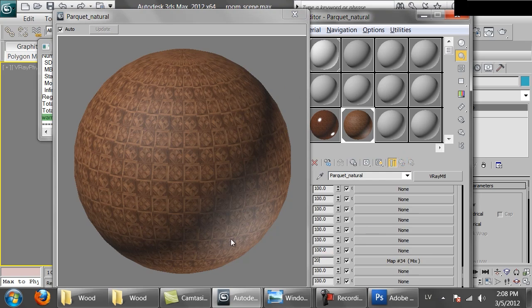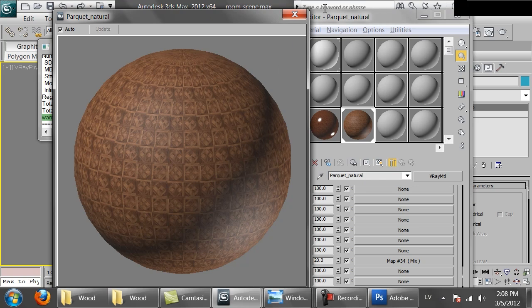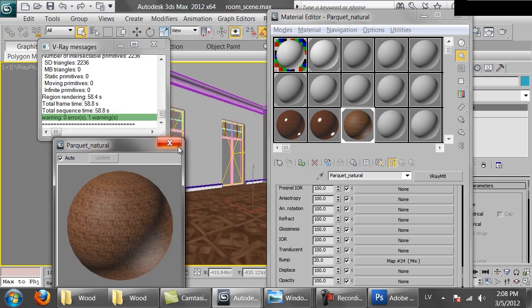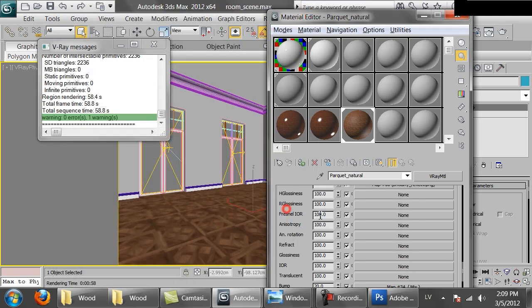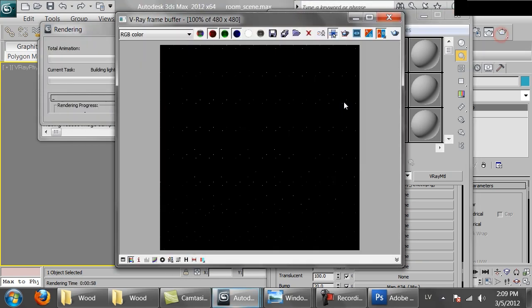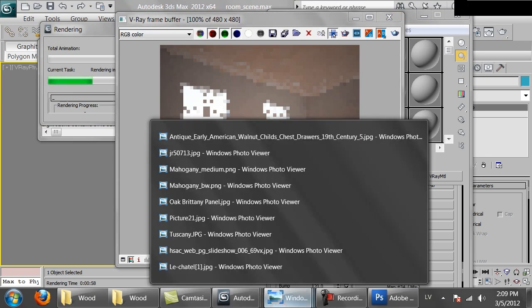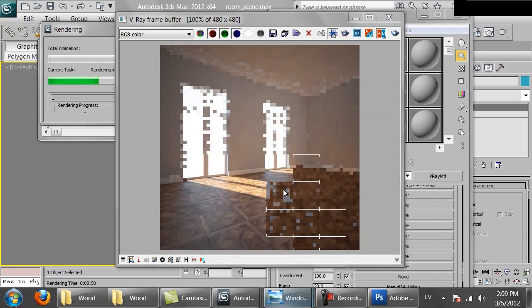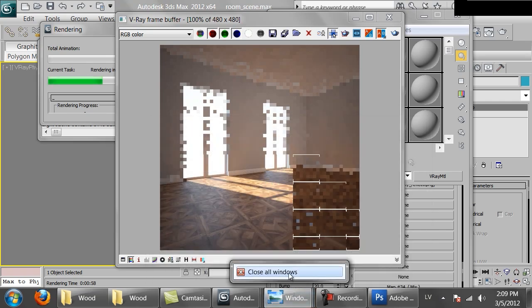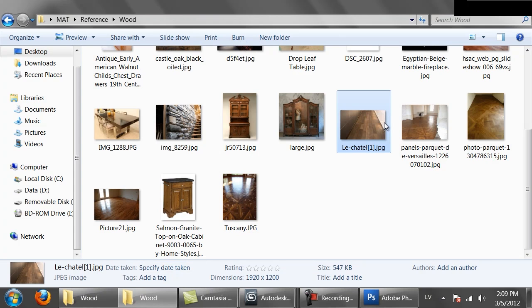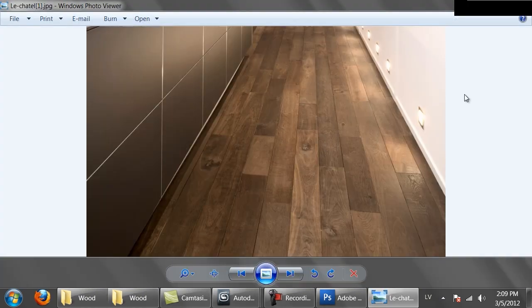Maybe let's increase the strength to 20. And let's try a render to see how it looks. So this is a natural, non-glossy finish for our parquet material. Something very similar to this photograph here.